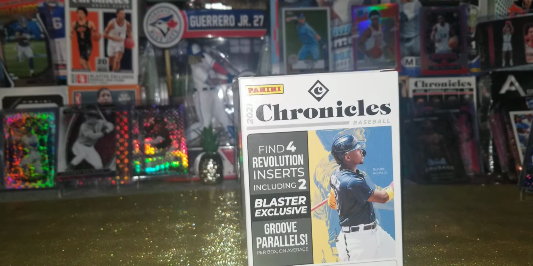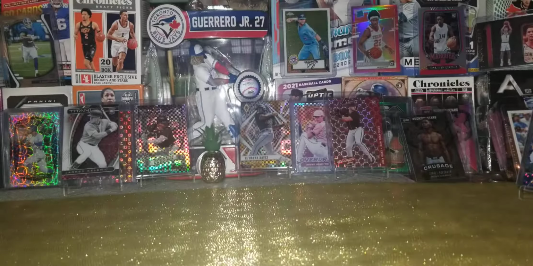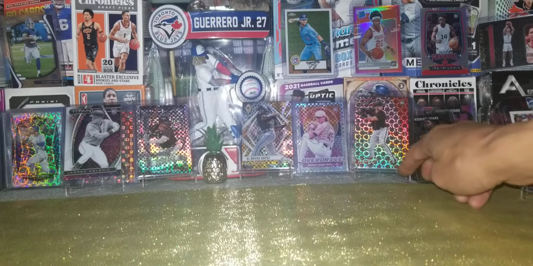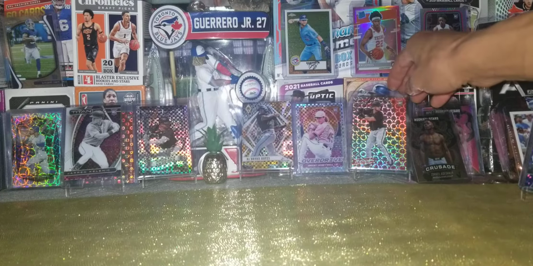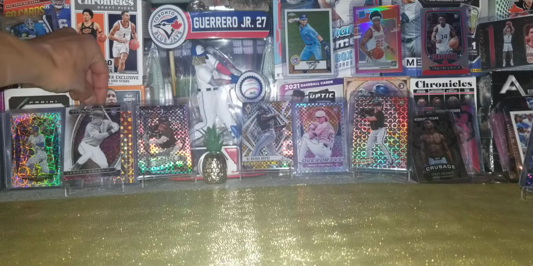One of my favorite cards out of here, Crusades. We get a Crusade, some new of the new Phoenixes and Revolutions, as you can see in the back here. Got some nice Overdrive, Brent Honeywell, we got Joey Bart. We also got a Ryan Mountcastle.